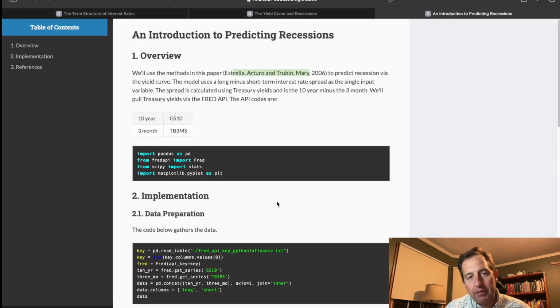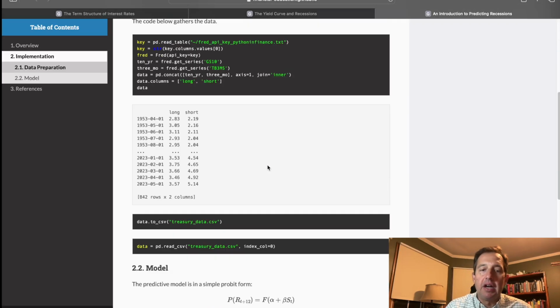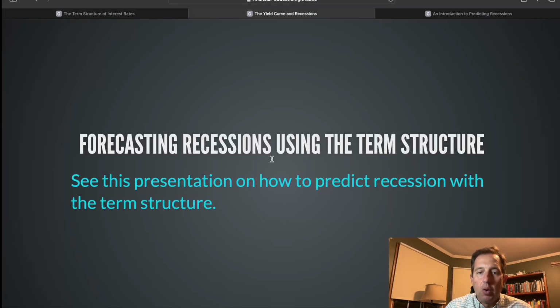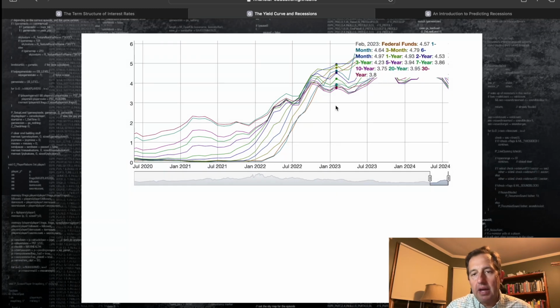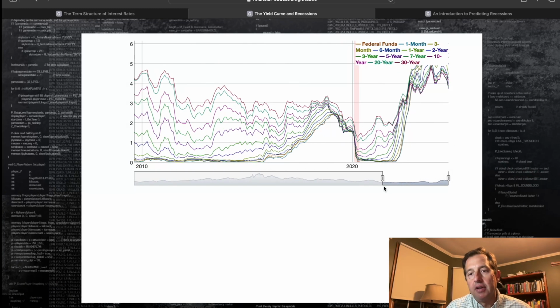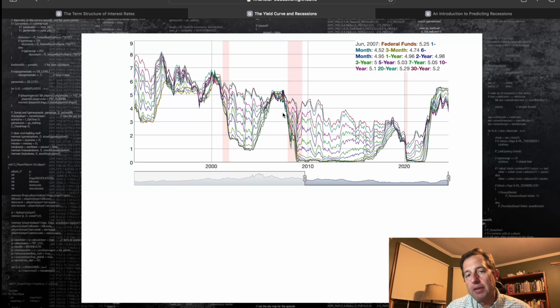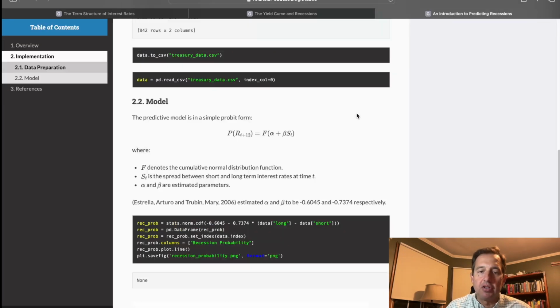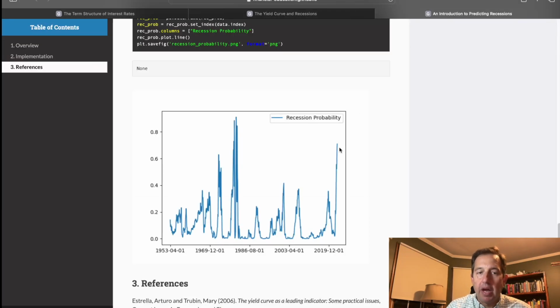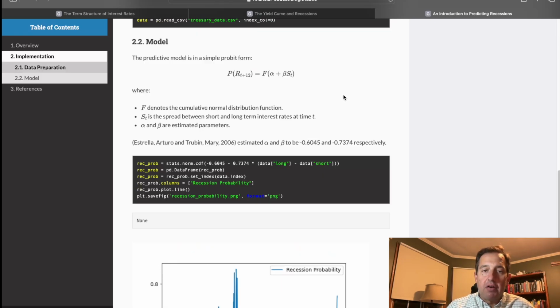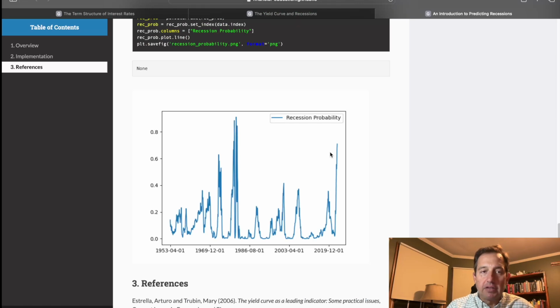If you want to start predicting recessions, you can use this approach. The idea here is we are just saying, I think there might be a recession, right? What this paper attempts to do is put that into, I expect there to be a 60% probability of a recession within a year. So definitely give that a shot. All the code you need to generate this chart is right there.